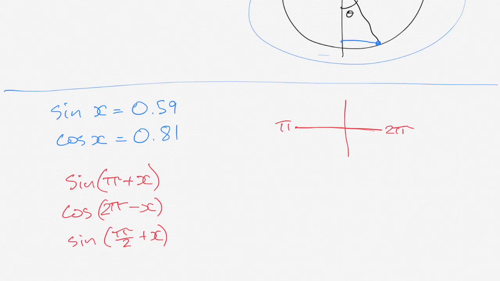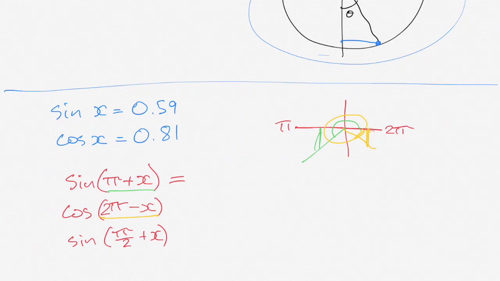In the first case, let's look at where is sine pi plus x. Sine pi plus x is going to be going around to pi and then a little bit more, so we're going to be down there. And let's also think about what is 2 pi minus x. That's going around 2 pi minus a little bit, so we're going to be down there. In both of these cases, we are going off the x-axis, going in a vertical direction. So for both of those, we don't need our complementary angles, any of this stuff that I've talked about today. That's relying on knowledge that we did yesterday, it's relying on knowledge we did last week.